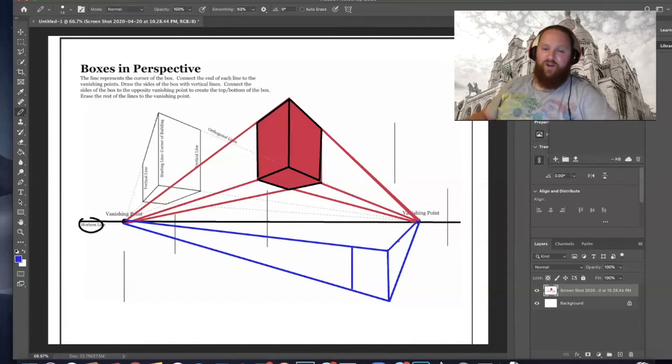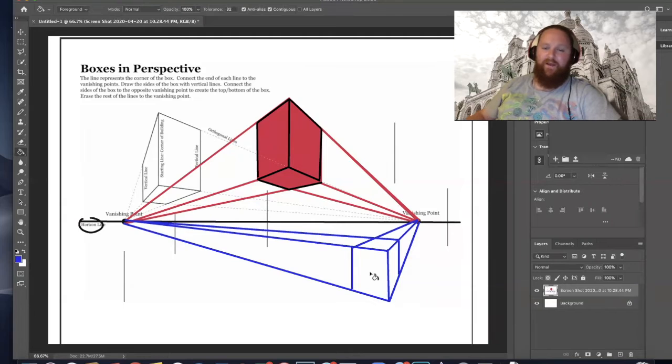Sorry, fat fingers. And like so. Now we can see the left side and the right side of our object, but just like the one on the top, we're going to take the line furthest away from the vanishing point from here and connect it to this vanishing point, and this line to this vanishing point. And now we have a three-dimensional object below the horizon line, which we can look down on.